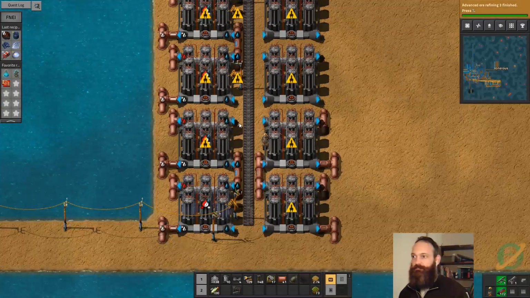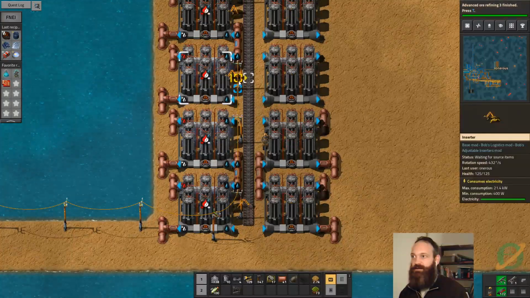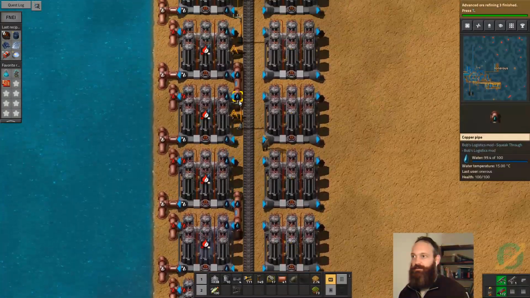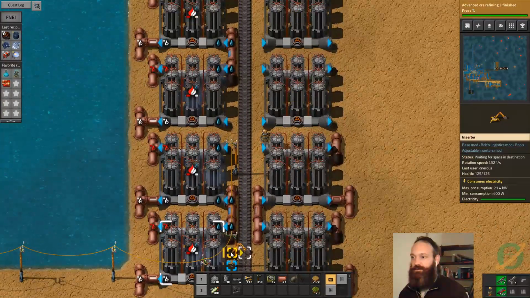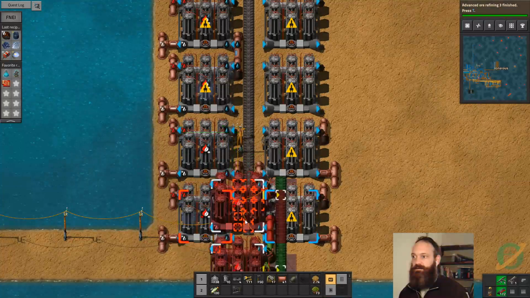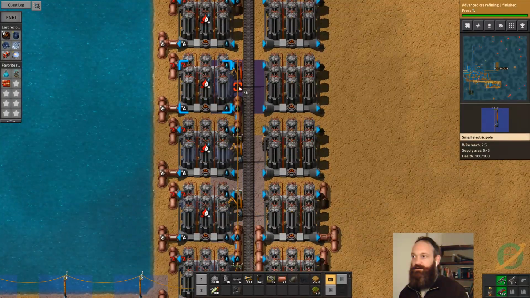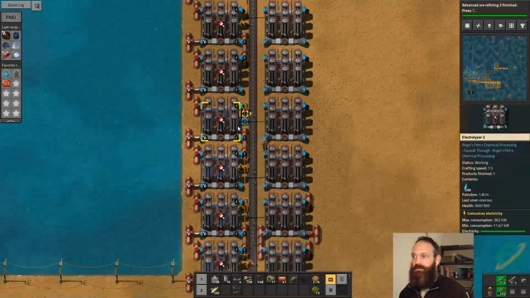That is a problem. So how far can one of these reach? Basically, they're there. Alright, let's rip some of these out and think about how this is going to work. So that and that. That and that. And then that and that. Does that connect up? It does.